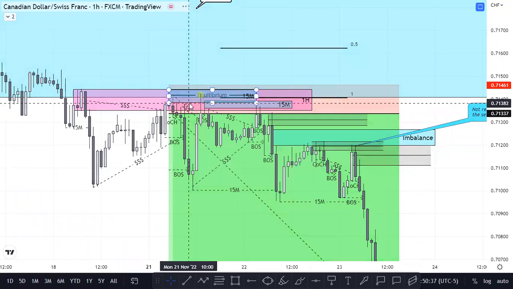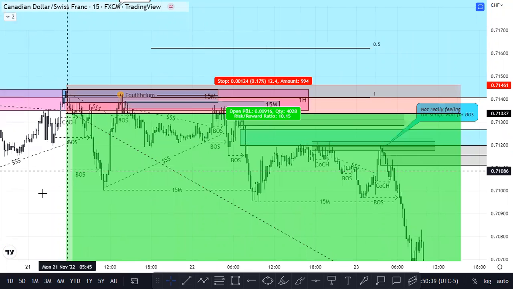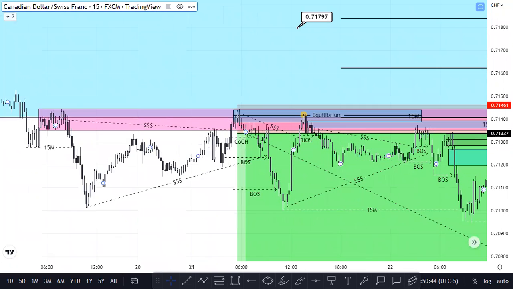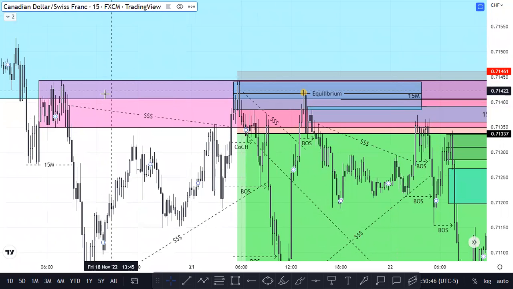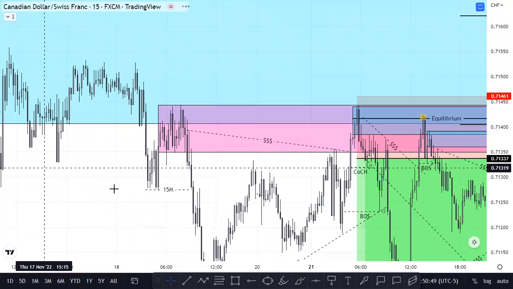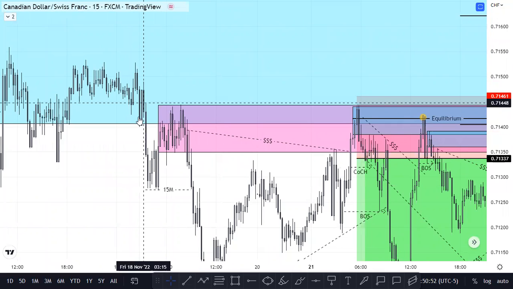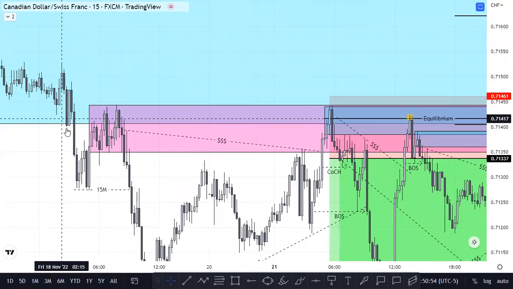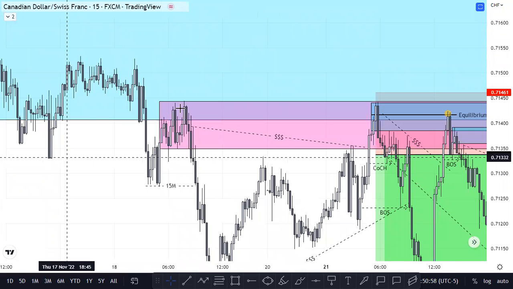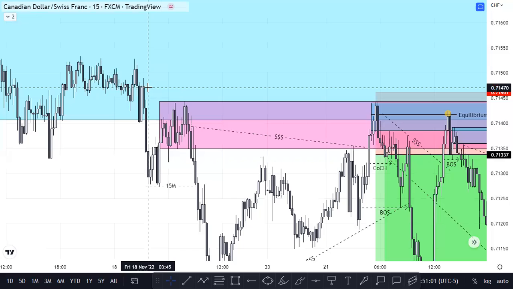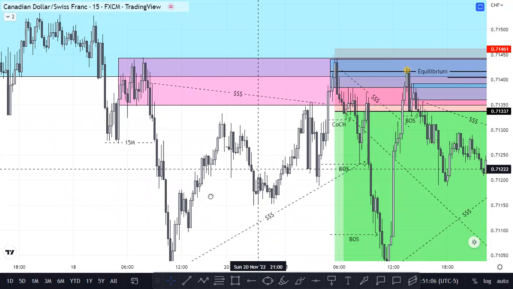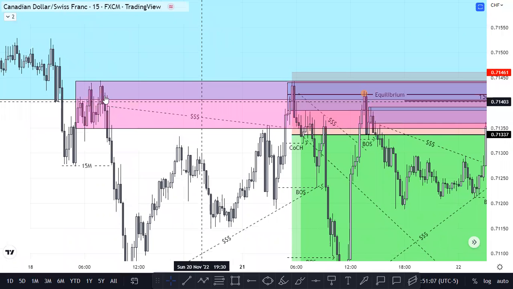So I got down to the 15-minute, and this is on Monday. The first thing I saw was a liquidity take to the left here inside of this H1 order block right here in purple. The liquidity take to the left, and then continuation, right? Prior to that, what happened, right? Break of structure. Price came up. This guy right here was the last up candle before the drop, and was responsible for the structure break. I put my crosshairs right here. Price came up and respected that, basically hit the equilibrium of this bullish candle, dropped, broke structure again, and then price came back up in order to respect that last up candle, right?